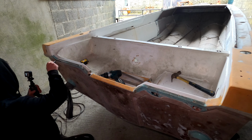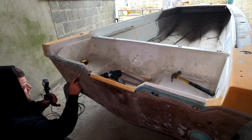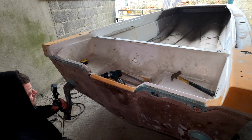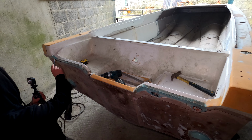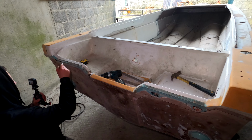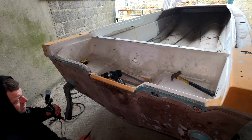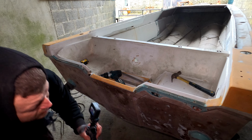I think this transom could have been done before, looking at this, and they've obviously cut it out. You're not going to get it like that from the factory. I can't see that myself. And yeah, really, they should have fiberglass down here. What I'll probably do is fiberglass over this, and I'll hide the join there, right around. That'll be my plan. This side's exactly the same.